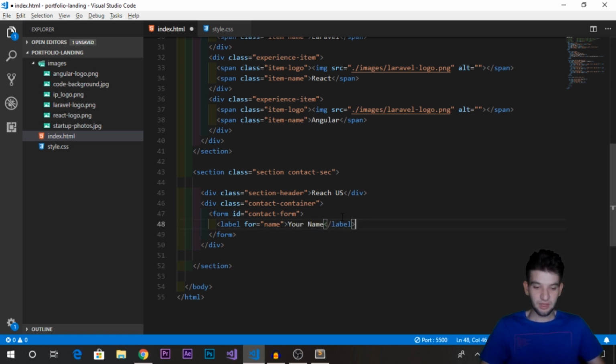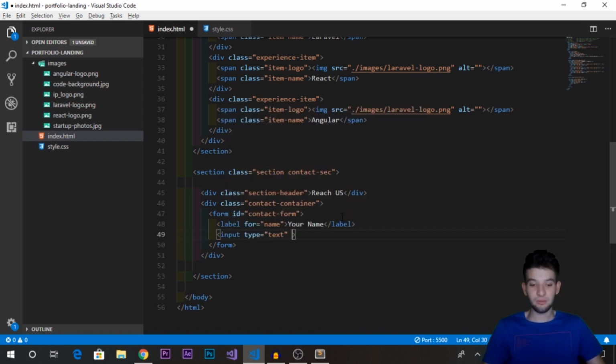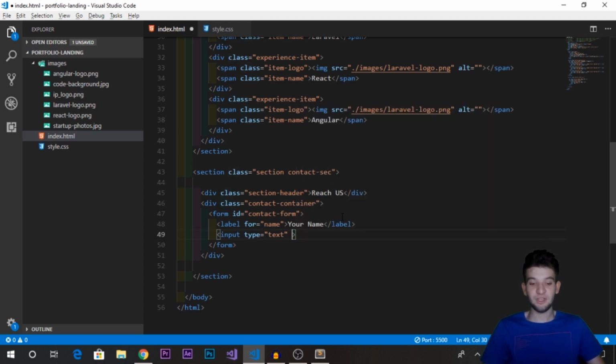And I'm going to have an input, as you already know. The input is going to be text, so it's going to automatically create it with text. I'm not going to give it any classes or anything, just to make it very simple and very straightforward. I'm just going to give it a name, and it's going to be the name. So make sure the name matches the label. You know why? Because it's going to be together. So HTML, or the actual engine, is going to try to match this together to make it perfectly aligned. Let me just go ahead and copy that.